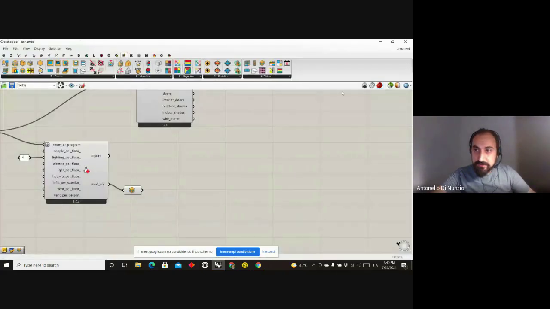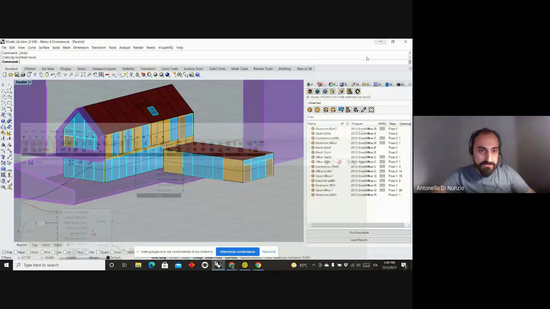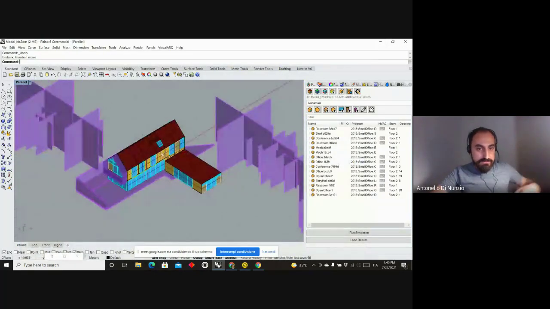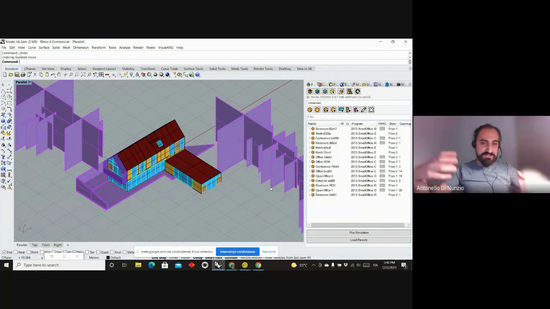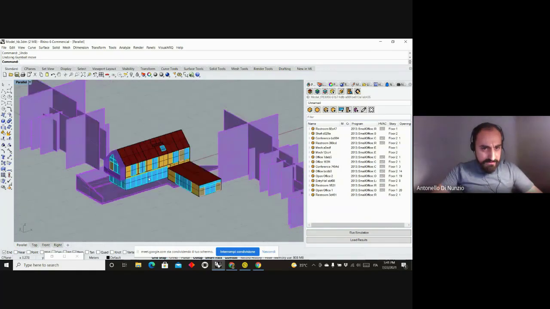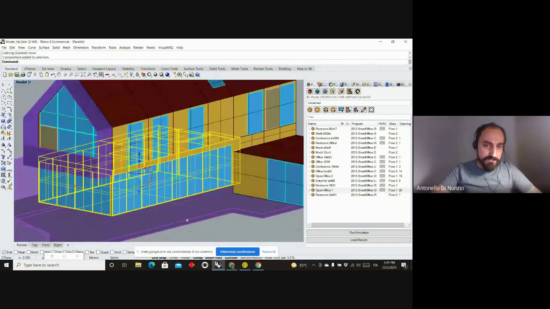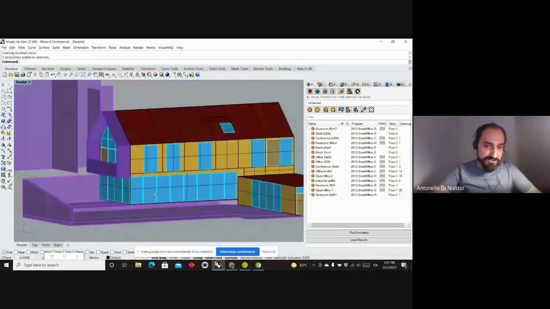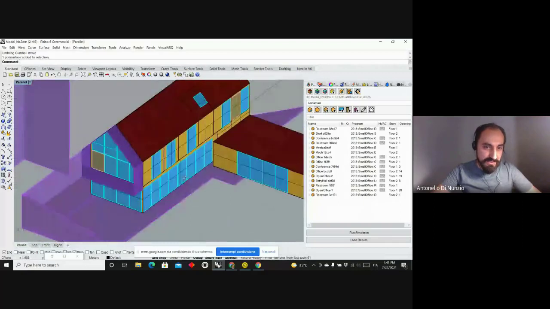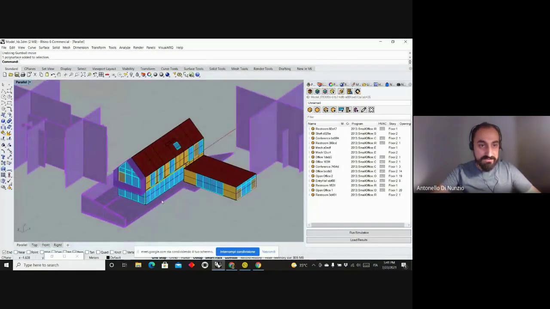Let me temporarily disable the preview of Honeybee. And we also support the scripting part. So if you have in mind some strange feature that you cannot find in a current plugin, you can use our DLL to create some crazy script for automatization, let's say. For example, I want to change the window-to-wall ratio of the same room because I see that there is enough glass here. I want to change the amount of glass that I have on this facade.